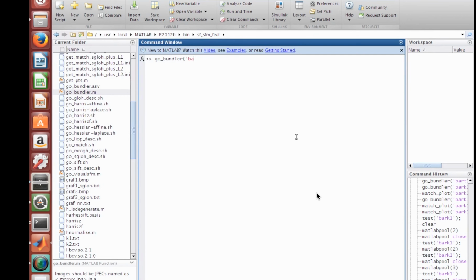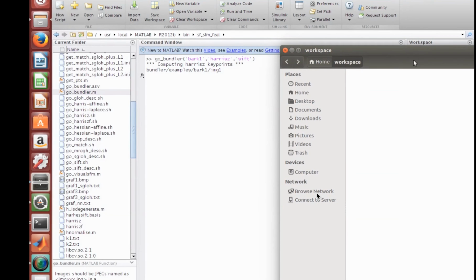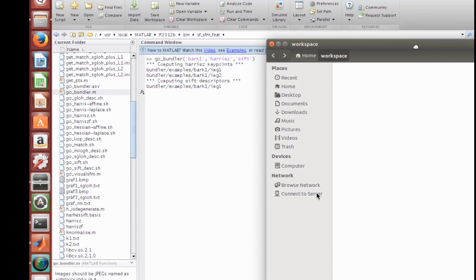Let me run the GoBundler function once again. As you pass the three parameters, the bark image, the detector and the descriptor, you can see that the key points are being computed. For various images given as the input, we can calculate the matching points.